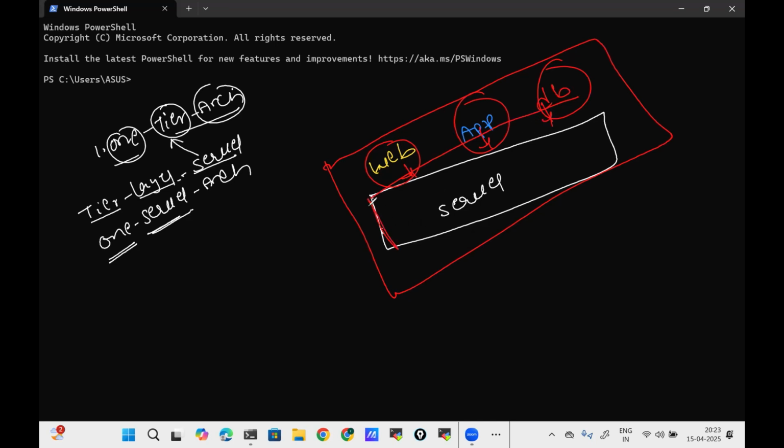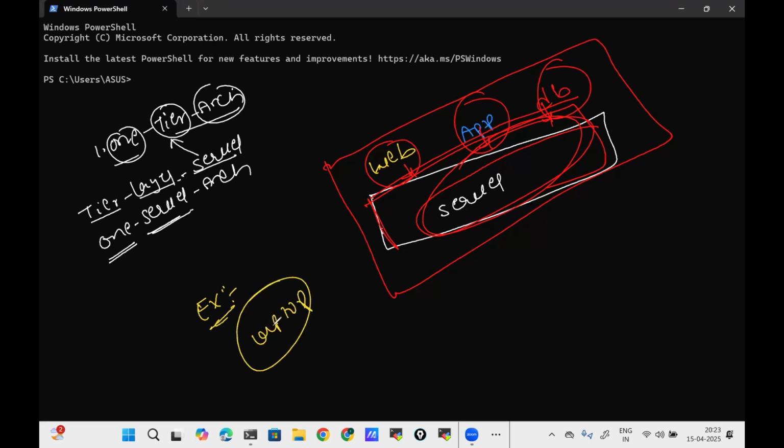Within the single server, I have the web server, the app server, and the database server. The example for one tier architecture is our laptop.